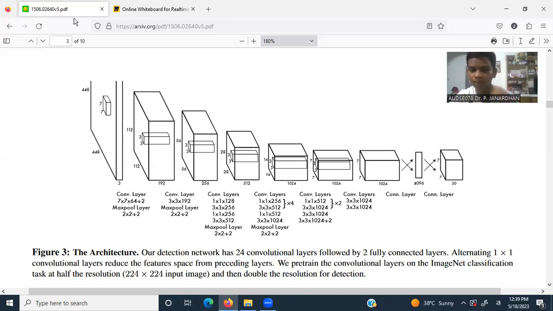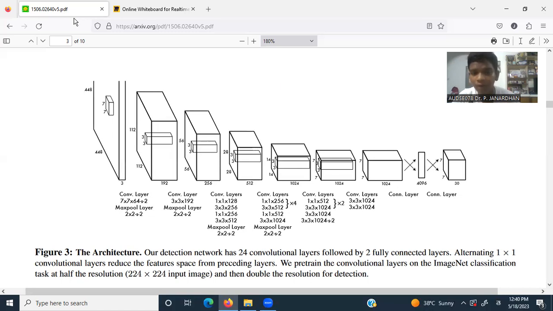With a one by one convolutional layer you don't have to update a lot of parameters. You only have one number which is updated, and this number is shared across all of the pixels. And then again we'll have a 3 by 3 kernel size, 256 of them, and again 256 1 by 1 kernels, 512 3 by 3 kernels, and a max pooling layer. Then again 1 by 1 256 and 3 by 3 512, and we repeat this 4 times.